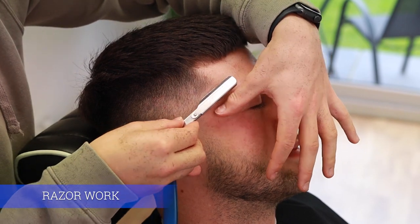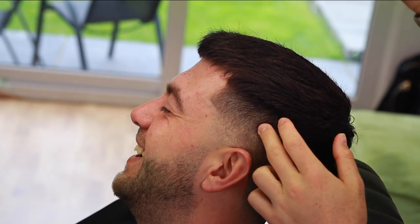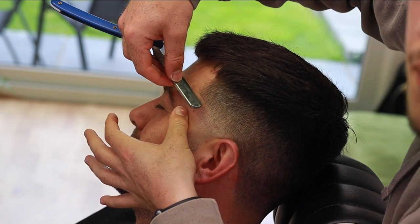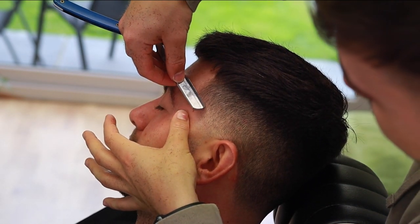Right, so we're now going to come with our cutthroat to get that shape up extra crispy. What you want to do here is pull the skin in the opposite direction to stop the skin from tugging and just do nice clean, soft strokes to get a nice sharp shape up.